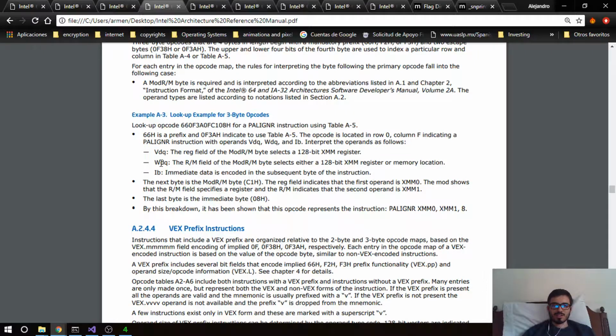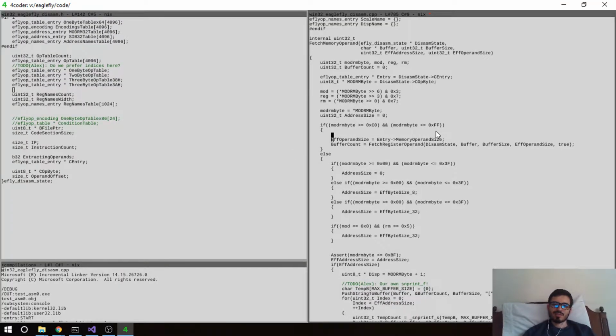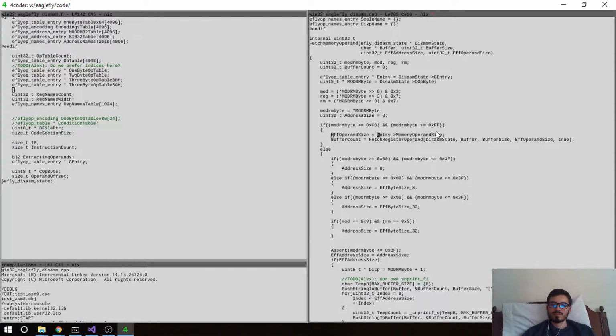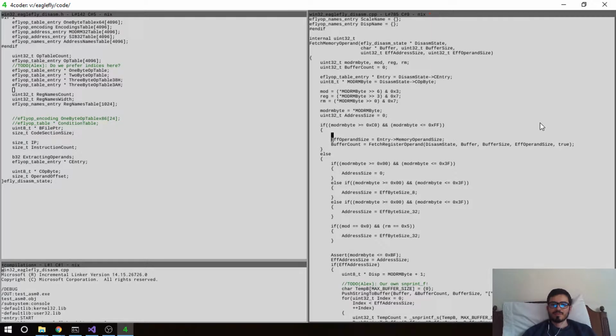Because if you see here, because of the DQ we are using it regardless of operand size attribute. Well, I'm gonna keep it that way because right now it's okay.